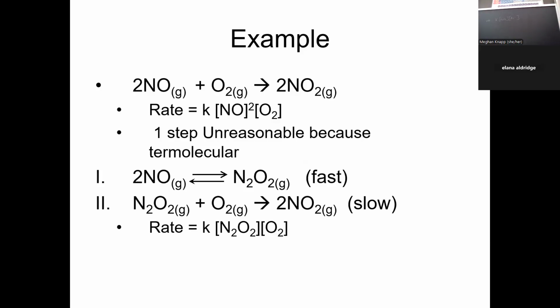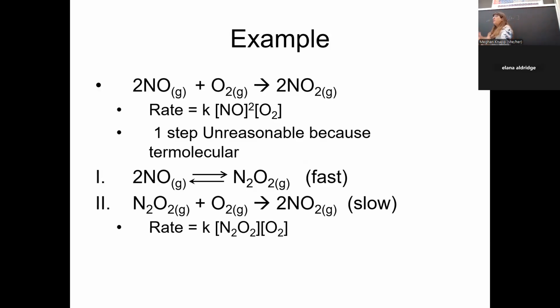Initially, we'd say that for the rate determining step, the rate law would be k times [N2O2] times [O2]. But we don't want to have the concentration of N2O2 in there. So we're going to look at the step before that and see if we can put that intermediate as a product as part of a rate law. So that is an equilibrium. Equilibrium means the reaction goes in both directions. So I have a rate going forward and a rate going reverse. And because it's equilibrium, those rates are equal.